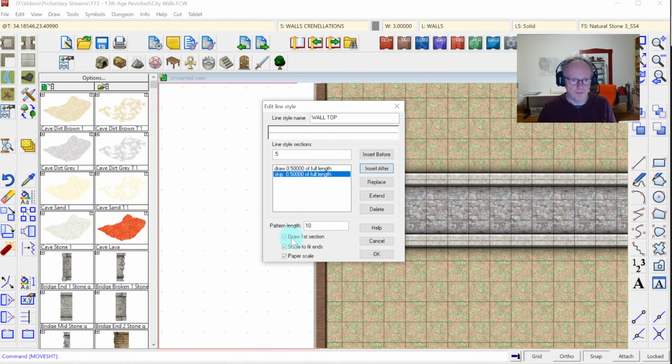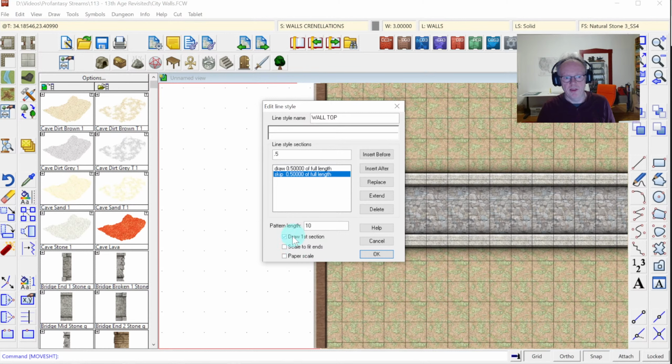then draw 5 feet again, and so on. What we also need to change here is we need to uncheck paper scale, otherwise it will zoom with the look of the view, and also not scale the whole thing to fit the ends exactly.